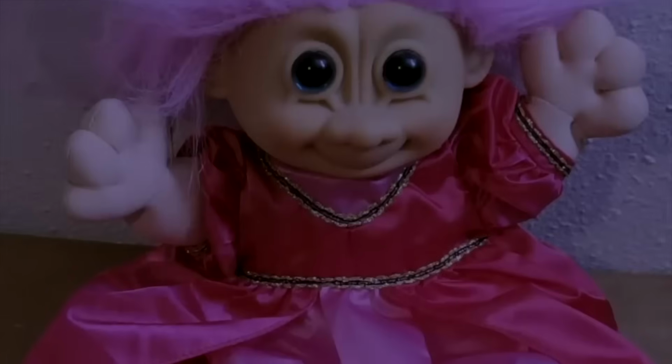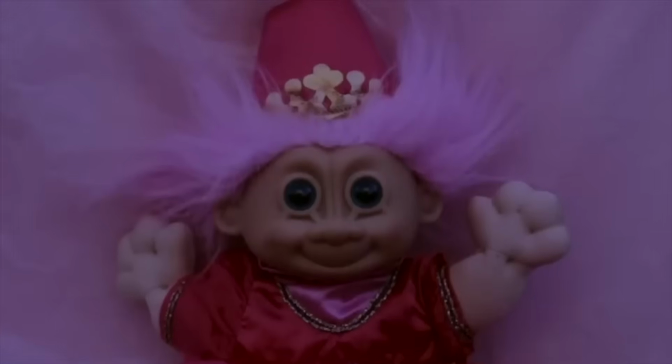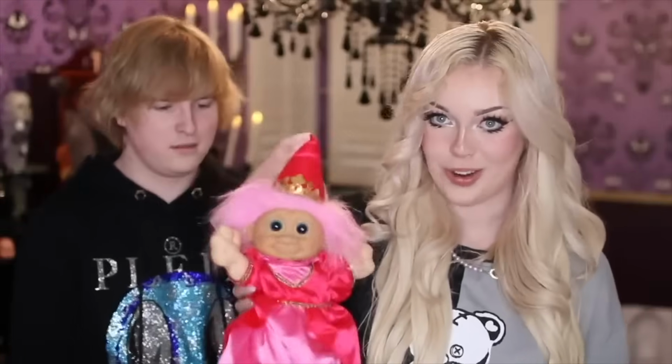So apparently one night things started going wrong, and this doll started to sing to the child. They said that it would sing in an old lady's voice, though. That's what's really creepy about it. So they would have this doll sitting in the playroom that the daughter would be in with all the other toys, and they hear a whispery, like Nana almost, singing lullabies to the kid. So they got freaked out, obviously, because this was not happening in their house before the doll was brought in. They then decided to get rid of it immediately, and they bought their daughter a new toy, and ever since, nothing's been going wrong.